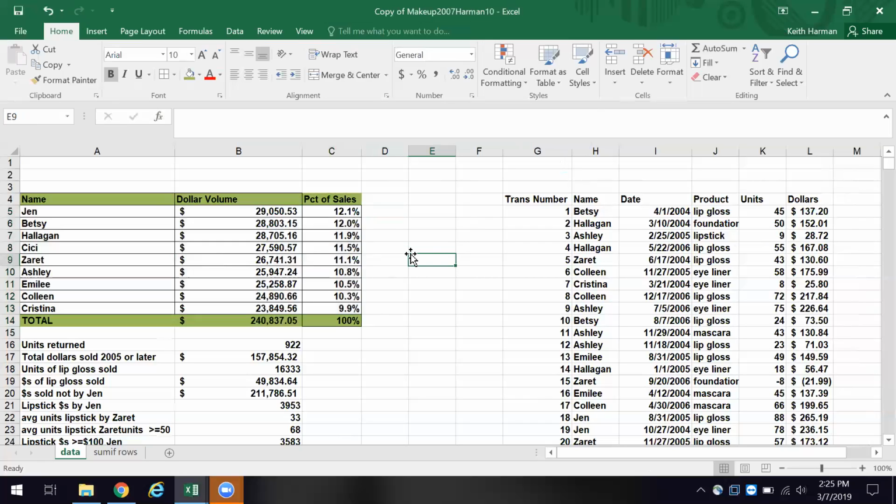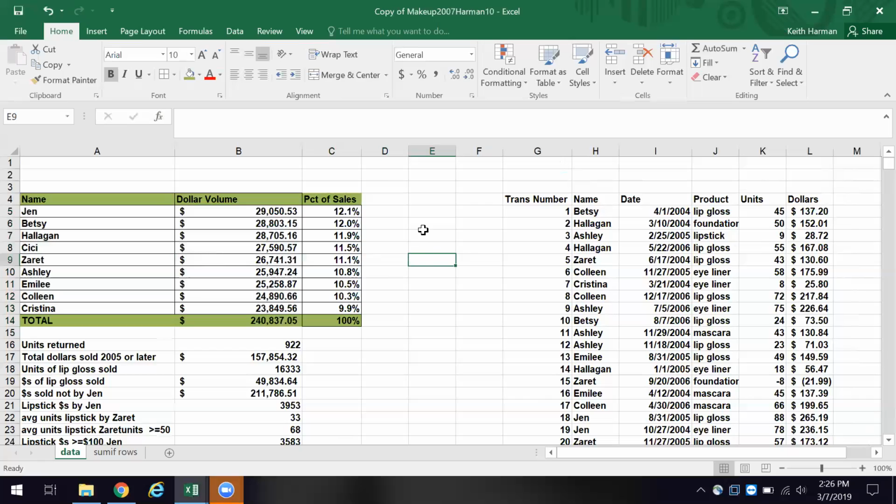Now I don't have enough data points here to have some real differentiation between people. It is, after all, a small little case for us to get our feet wet with, but I've got to try to make some semblance. I know who sold the most, who sold the least. I don't have any real feeling of where people would be. Now, I could use the standard deviation, and the standard deviation functions are over there in the data functions. I could compute the mean and then look at the standard deviation.